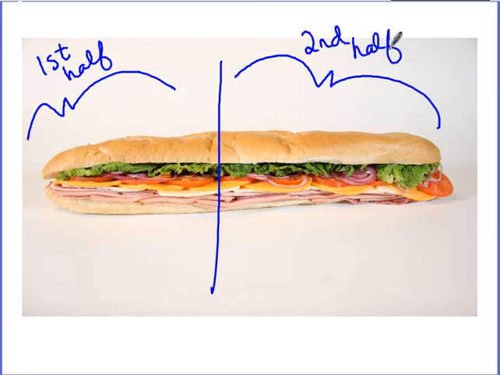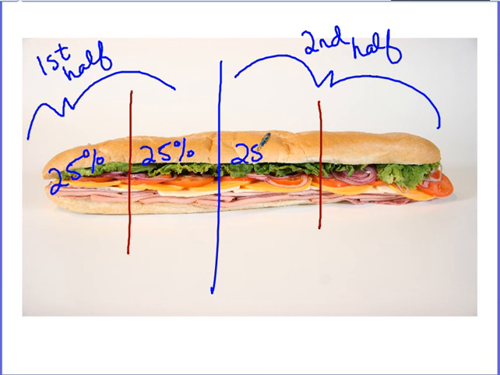Now let's just say two more friends come up to you guys and they say, hey, I'd like some of this sandwich as well. Again, you guys are going to be nice friends, so you're going to split your half in half and your friend's going to split their half in half. So if you notice, I just created 4 equal sections. Each section represents 25% of the original sandwich.